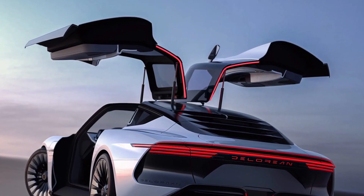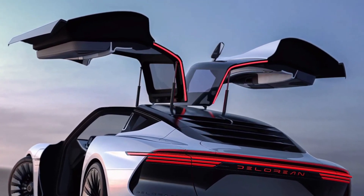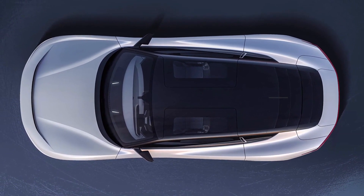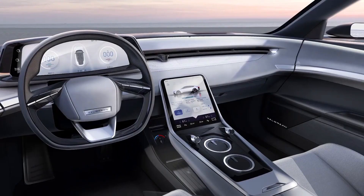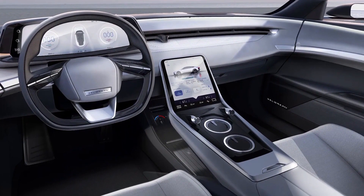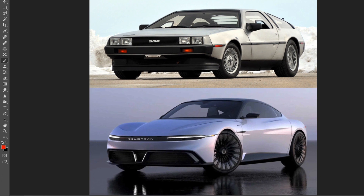What I'm showing you in this video — these photos here — they look like renders, most likely done in Keyshot. The physical DeLorean Alpha 5 will be presented on August 18, with production scheduled to start in 2024 somewhere in Italy. One letdown already is that this will be a very limited production car of only 88 units. However, the company says they have more cars scheduled for production down the road.